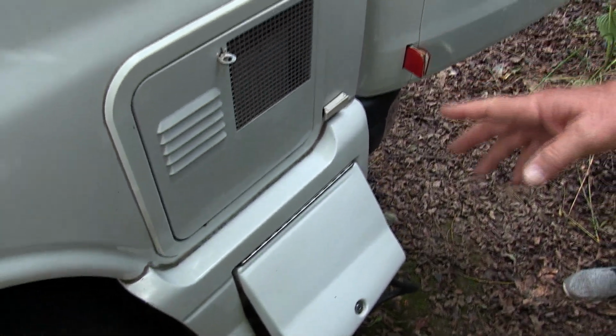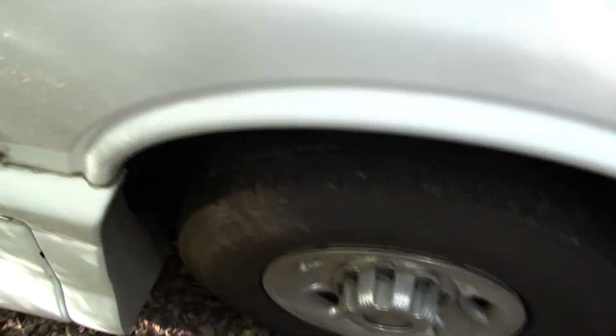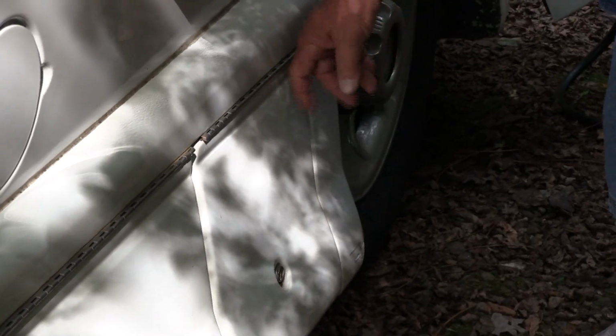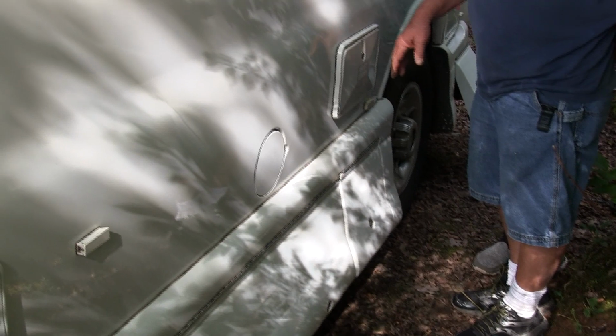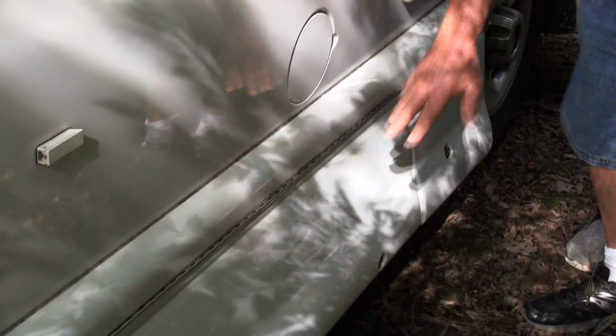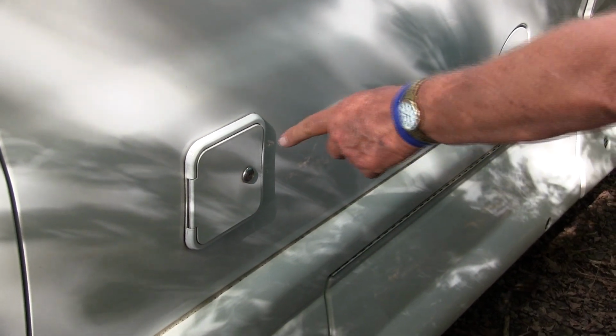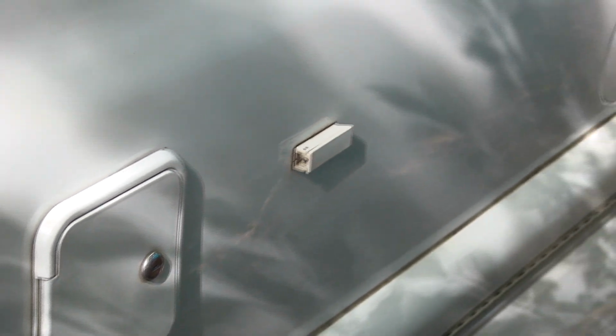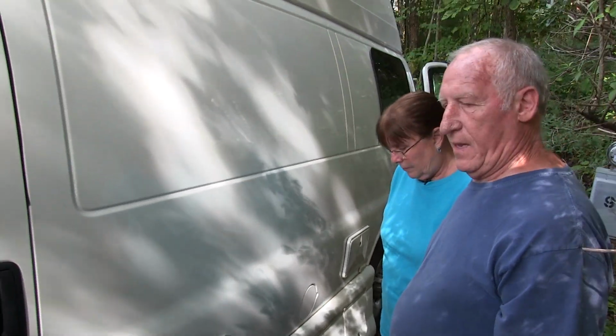Then once you move down to the next compartment, this compartment here is where you drain your sewer or your gray water, and right here is where your utility shower is. This right here is just storage. This little compartment here is where you put in your water for filling up your tank, for showers or for whatever you want to use it for. Dishes. Yes. The toilet. Yes. And that's about it over this side.